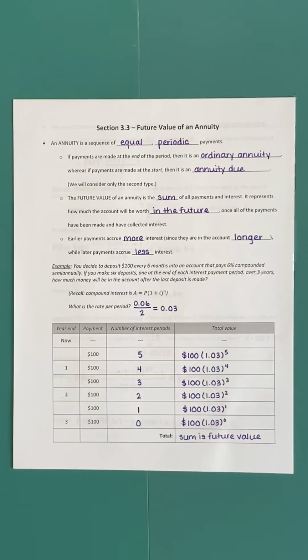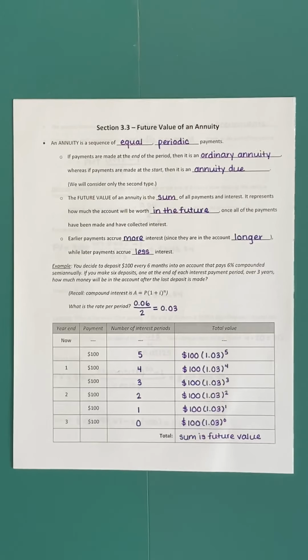So this does, again, limit us in terms of specific situations that we can handle. This is, again, kind of an oversimplified version of different things that can happen. If you're just periodically adding money to your account and it's never a set amount, there isn't really a formula that can be used to handle that kind of situation. In that case, you would just have to manually calculate your account balance using the basic interest formulas every time you added money to the account. But the idea here is that if we're keeping things constant in terms of how much we're putting into the account and how frequently we're putting things into the account, then we have formulas that can handle those kinds of situations and can tell us what happens in the long run based on making those kinds of deposits.